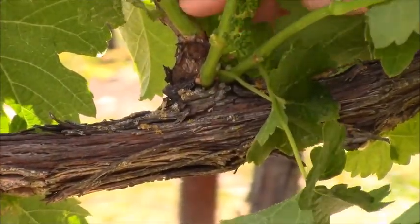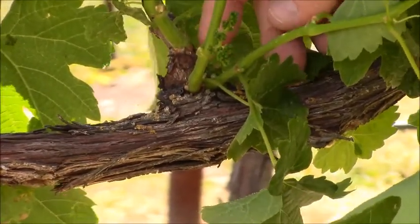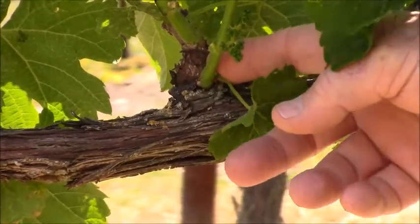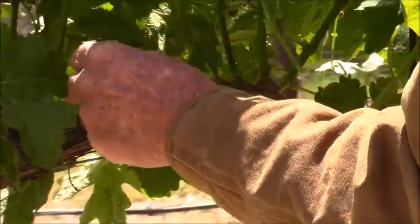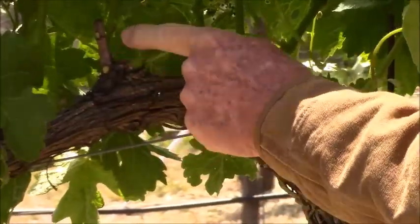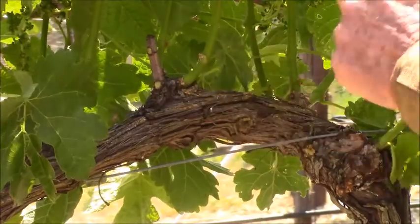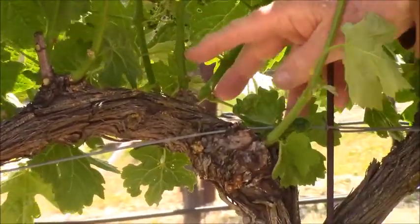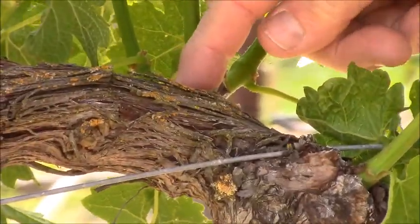Here we have the spur, two shoots, and we have two at the base. So I'm going to take one of those off and save the other one for next year's spur. The next one has only one on the spur and one at the base, and we're going to keep this for next year's spur. On the next one, we have two on the spur and one on the base. That's perfect. We'll keep that there.